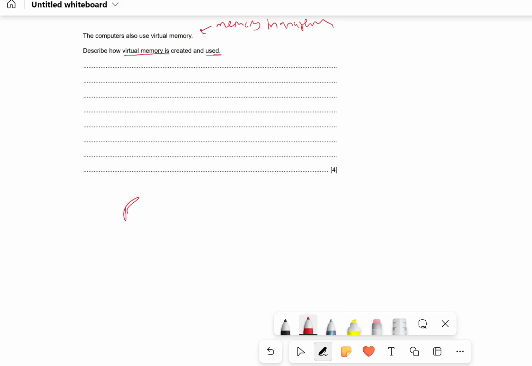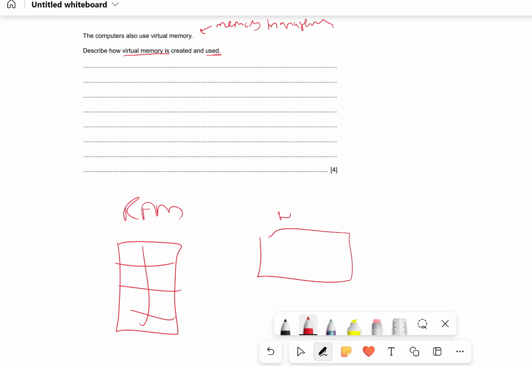Well, we've got our RAM, we've got our hard drive. So what happens is the hard drive is partitioned. That means it's got a section on it, which is going to be virtual memory. If you didn't use the word partitioned, that's fine, but from this point forward, use that word partitioned. It separates it, so the hard drive is split, where we've got some virtual memory allocated to it as well.